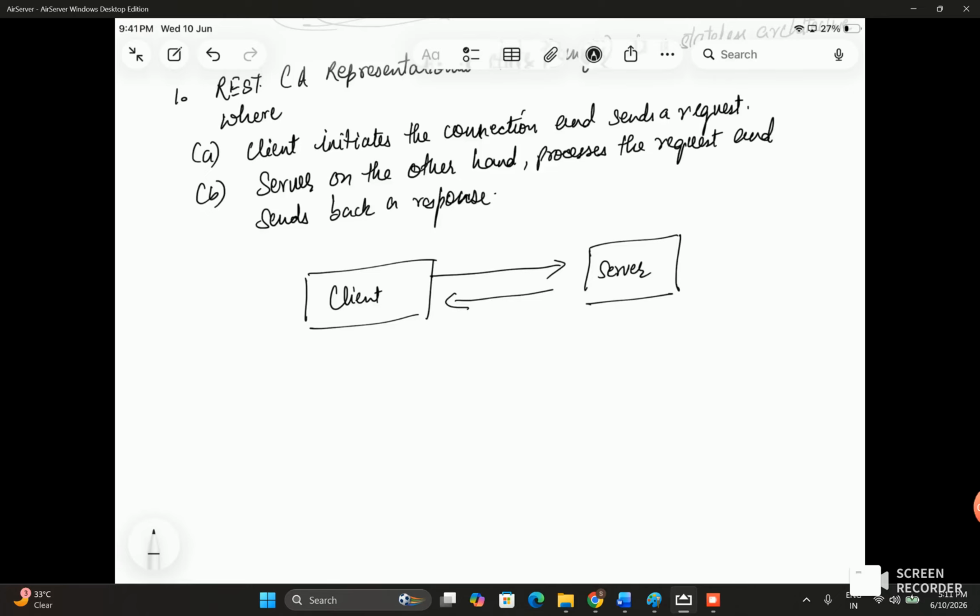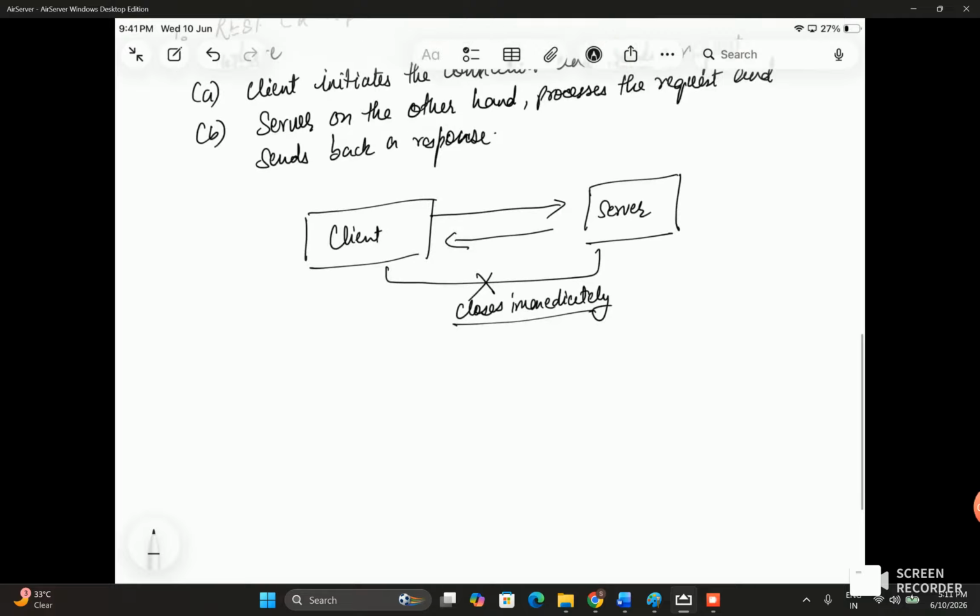And then the connection between them closes immediately after the response. Now if the client needs more data, it must initiate a new request.